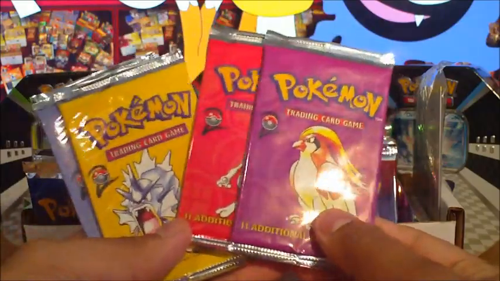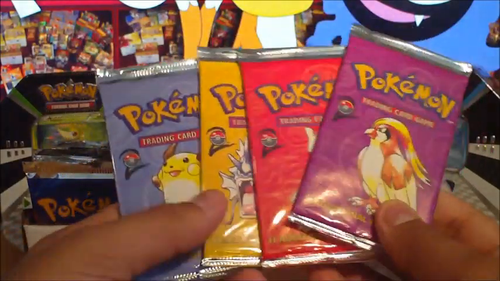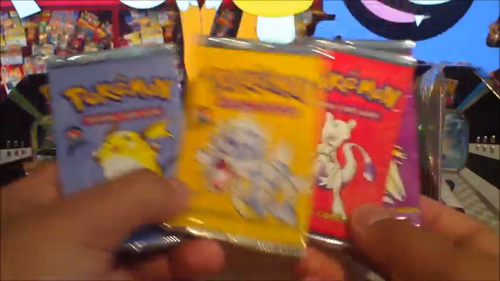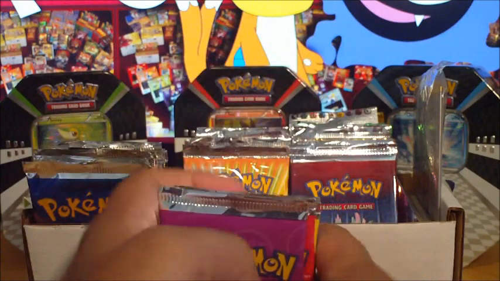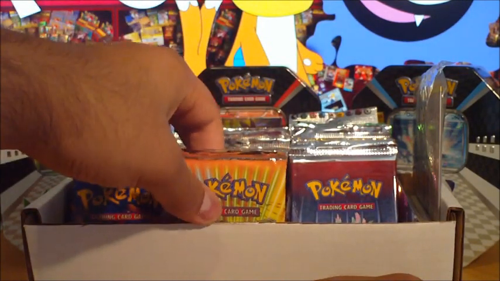Base set 2, probably one of the least popular ones because it's such a reprint set, but there's your Pidgeot, Mewtwo, Gyarados and Raichu. I quite like these packs for their simplicity, but I'm not so fond of the colours. Moving on to Gym Heroes.